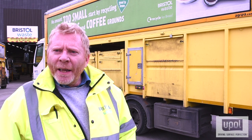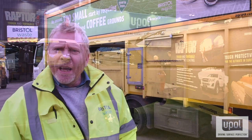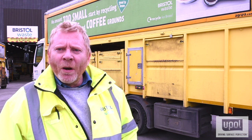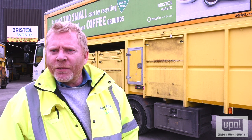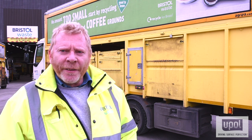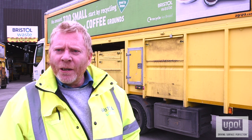At the trade show in the NEC last year, I came across U-POL, offering a solution to preventing corrosion on our trucks and giving us a bit more life. We needed to extend our fleet for another 18 months, 2 years, and they're getting to look a bit tired. And this has just refreshed the fleet look.